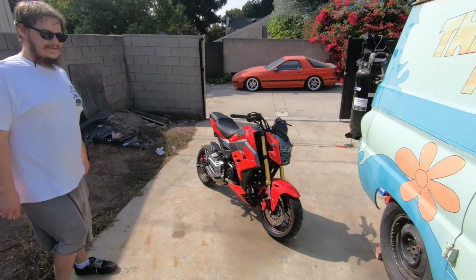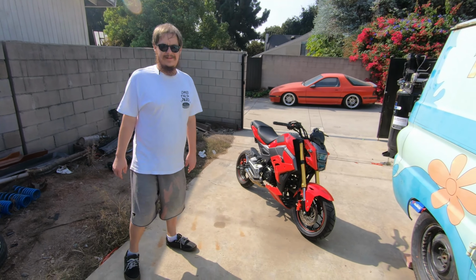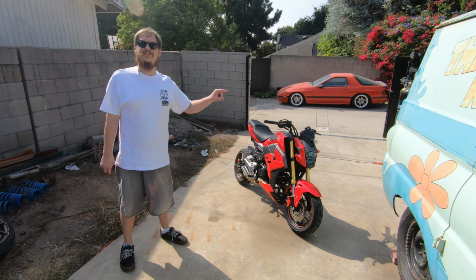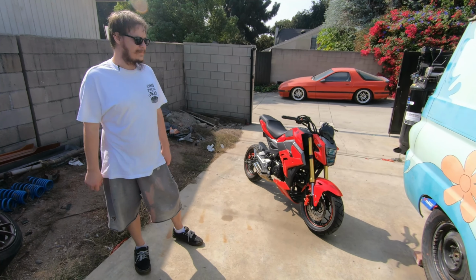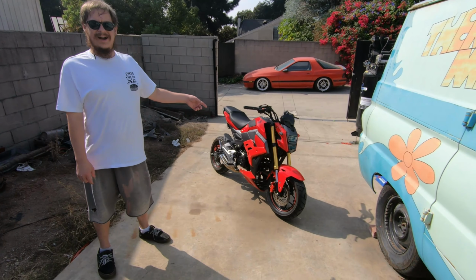Let us know what you think of this Grom in the comments down below. If you like Groms, hate Groms, or whatever. If you hate this Grom and you think it looks really stupid, by all means let me know and I'll tell you how wrong you are. Yeah, I would have to disagree with you too. For a Grom, I think it's a really good looking bike.